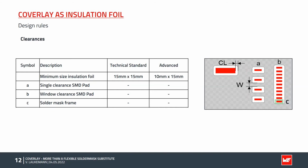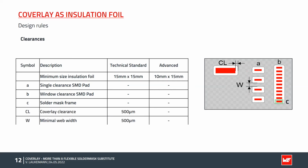To avoid free solder path flow between the pads in option B, it's possible to use a frame of solder mask around the pads, as you can see in symbol C. The clearance of the solder mask is a lot smaller than the clearances for coverlay because of the photo imaging process. Both the circumferential clearance and the web width must be at least 0.5 mm.